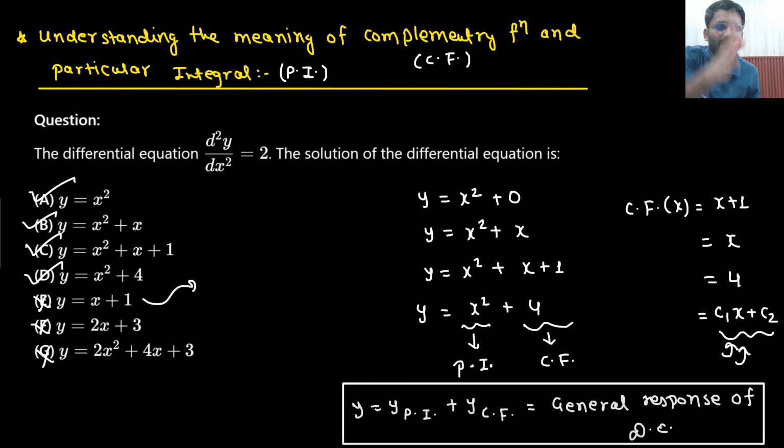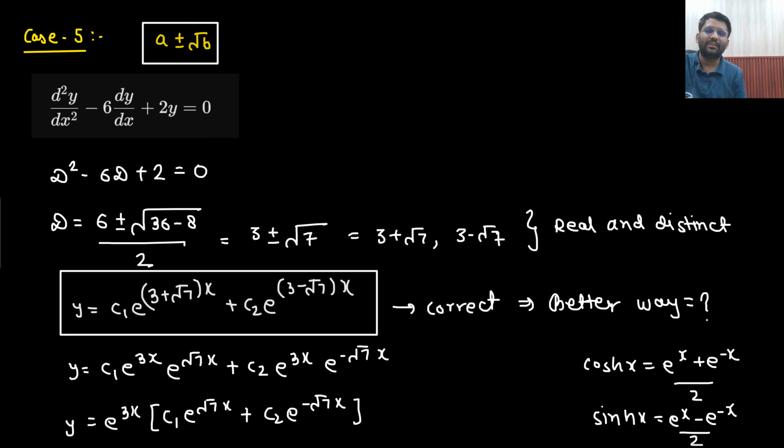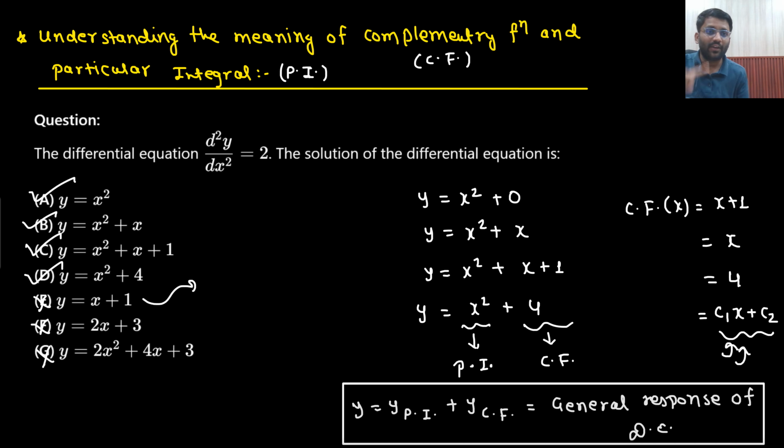So sir, the complementary function will be that function if I put the left hand side of the differential equation equal to 0, in place of 2. Whatever answer I get when I put my left hand side equal to 0, that will be my complementary function. And if I need to find the particular integral, there is a different method for that.